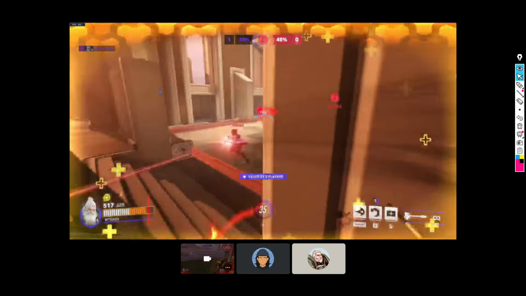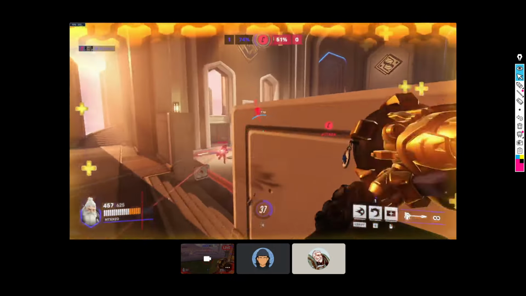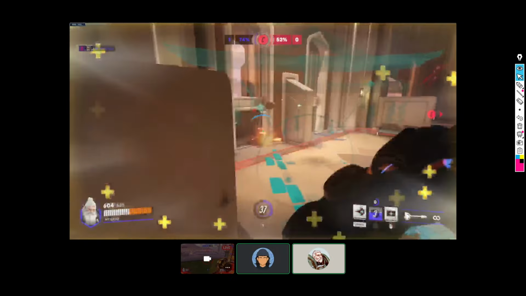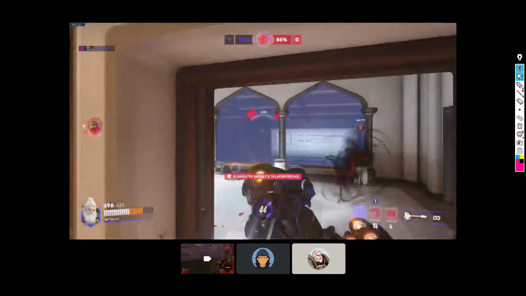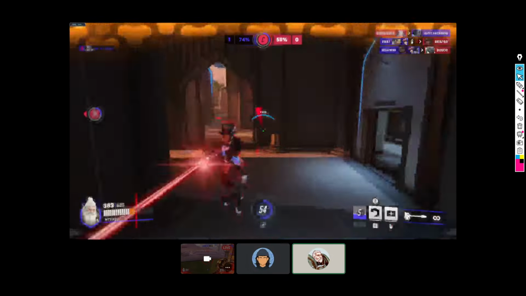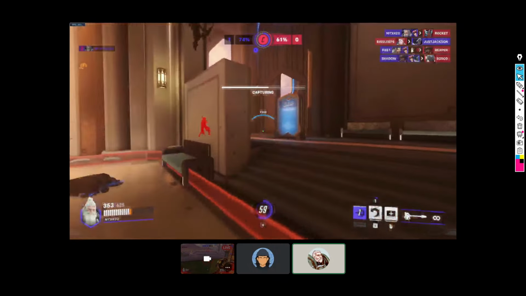Yeah, I mean, you can pressure. See who you can close the distance with. Closing the distance with the Sim, the Ana, is the best. Cassidy is good enough too.